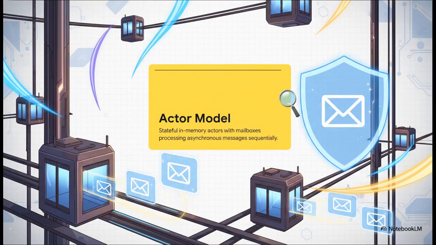Furthermore, to manage the complex concurrency of multiple requests, you can easily sidestep those nasty database lock issues and race conditions by implementing the actor model. Essentially, this gives each individual elevator car its own private, highly secure mailbox. The car acts as a single writer loop, pulling and processing exactly one instruction from its mailbox at a time. This guarantees thread safety without needing heavy, slow database locks slowing everything down.